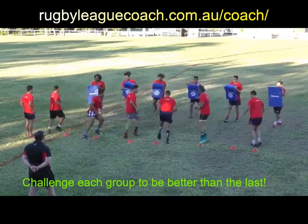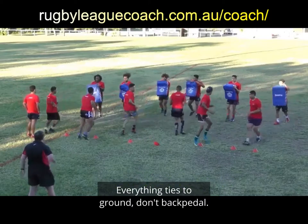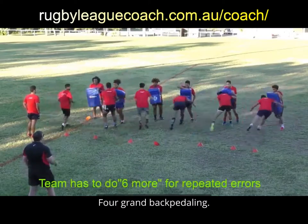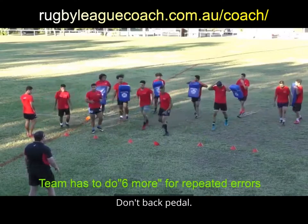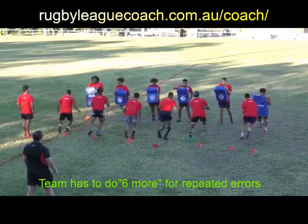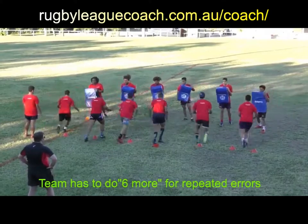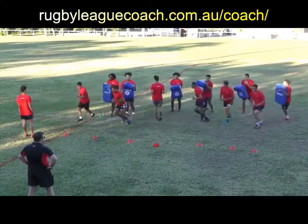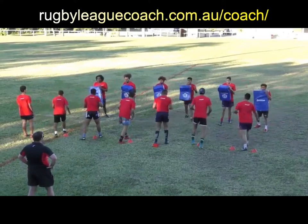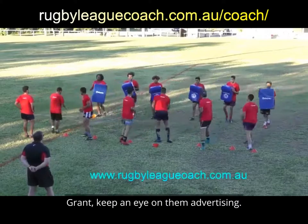Lower, Andre. Everything tight, Grand. Don't back pedal. More, Grand, back pedaling. Don't back pedal. Let's start again. Right shoulder again. Better. Head tight, Grand.